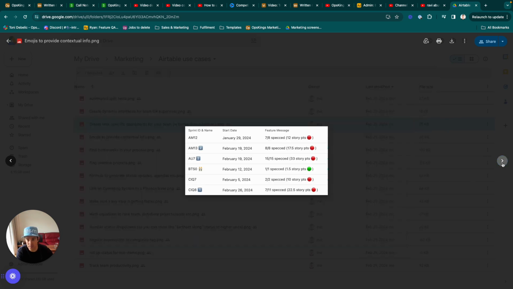So that's a really cool thing that you can put together and that we find really useful. Another one is using emojis for statuses for things. So this feature message, this is a formula field. And so what we do is we show a little emoji next to, we break our features up into sprints. Sharing a very, very basic green, yellow, red traffic light system is really handy for quickly seeing, if you're the manager or you're tracking lots of things, which things are okay, not okay.